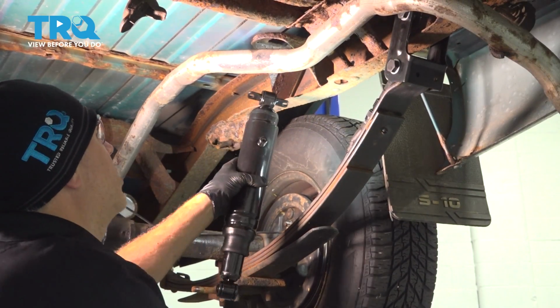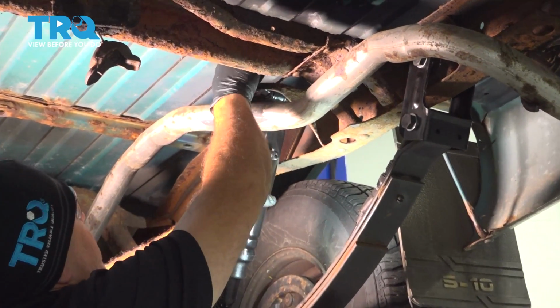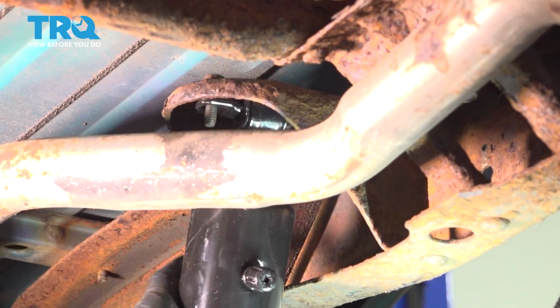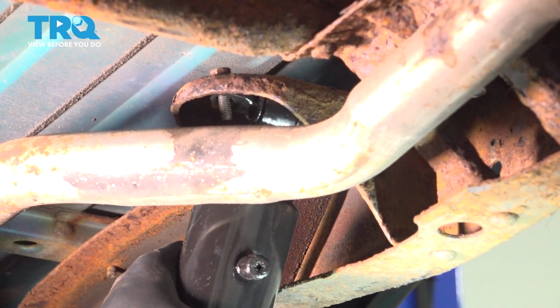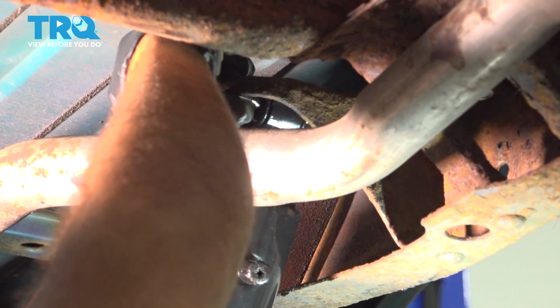Let's go ahead and take our shock. I'm going to line this up. I'm going to drop a bolt in from the top. Feed our shock up into that, and then we'll get a nut installed. Once we have that threaded on a couple threads, we'll go ahead and install the other side.